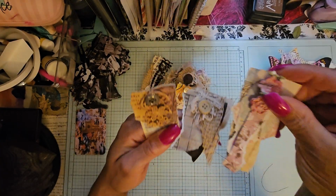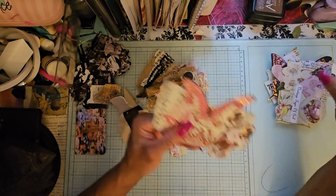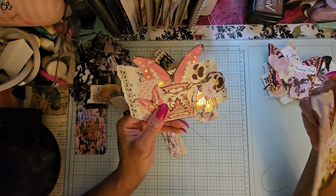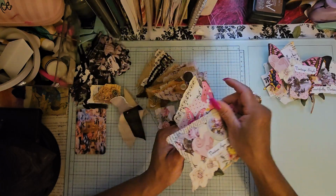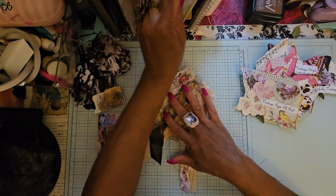Your page clusters can be used for so many things. These can be tuck spots. They could be focal points in the middle of a page. They could go on top of an envelope, on top of a tag. You could do so many things with these. Let me put these back away.